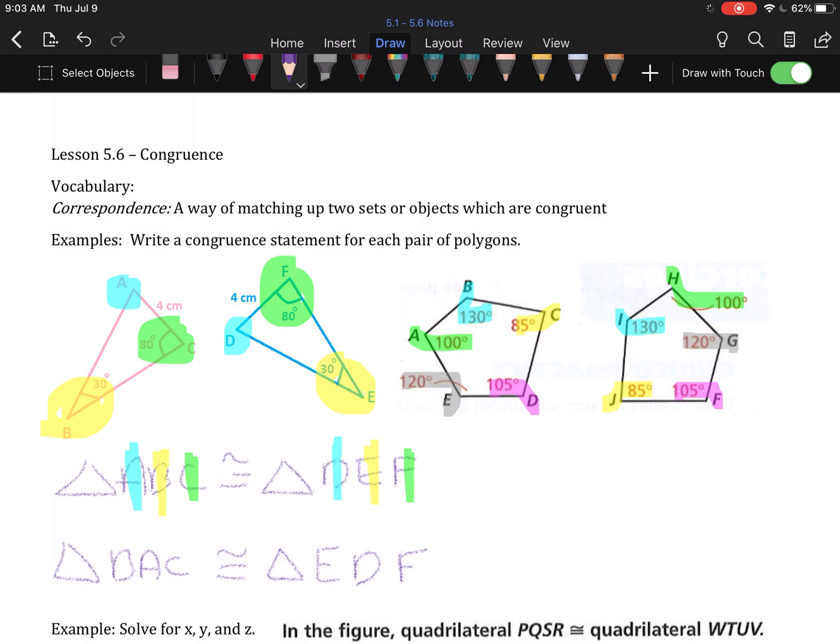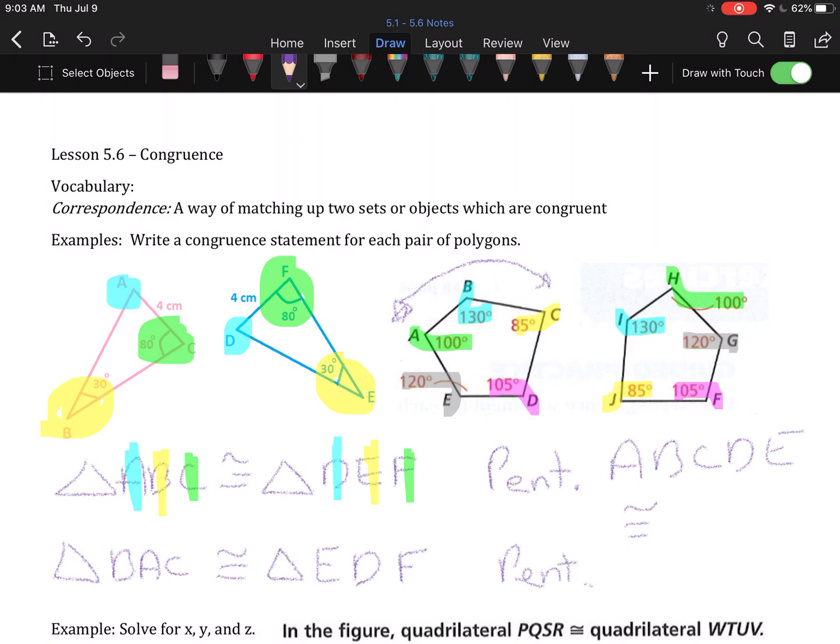Now when we name these, for pentagon there is no symbol, we just have to use the abbreviation for pentagon, which is pent. Now this first one you can start at any point and name it any way you want to. Most people tend to go in alphabetical order. A, B, C, D, E. Start at one point and go around. So this time we started here and we went this way. Now, this is going to be congruent to pentagon. So let's match these up.